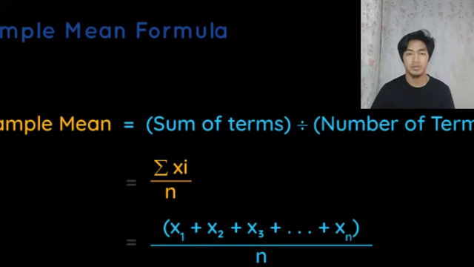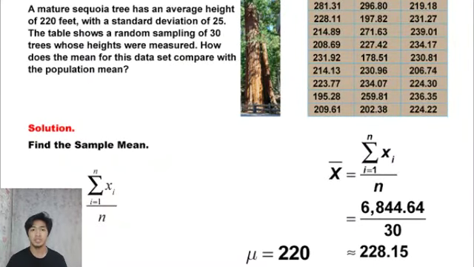So the formula of a sample mean is shown. So how are we going to calculate the sample mean? Calculating the sample mean is as simple as adding the numbers of items in a sample set and dividing the sum by the number of items in the sample set. So the example of a sample mean is shown. So ang gagawin lang natin dito is i-solve natin yung sample mean. Mag-focus lang tayo sa sample mean. So first is gagamitin natin yung formula which is i-add lang natin yung given data. Pagkatapos i-divide natin kung ilan lahat yung given data.